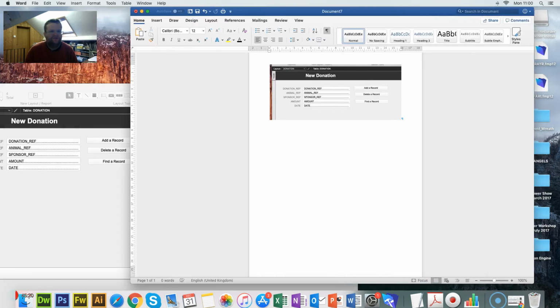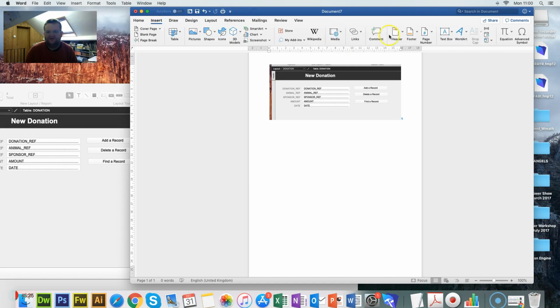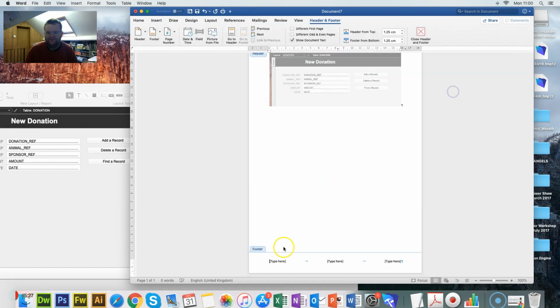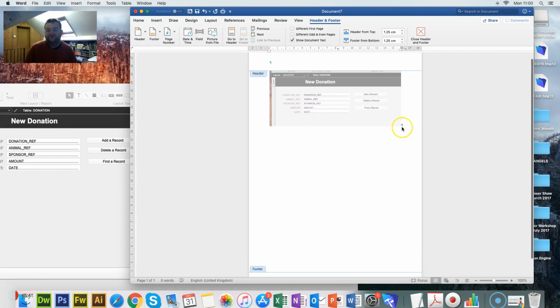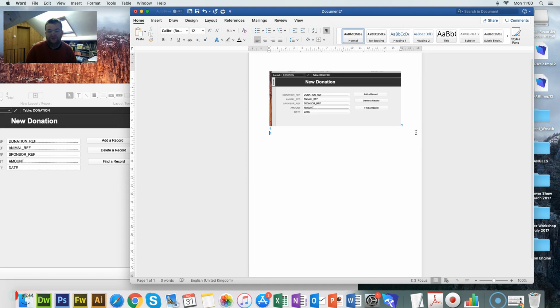I then get insert, or I should go up here, insert footers, and I can say task DB4, and over the side I put my name, like so. So then that puts that in, and I need to identify two features that I've done to improve this. So two features to make this better.